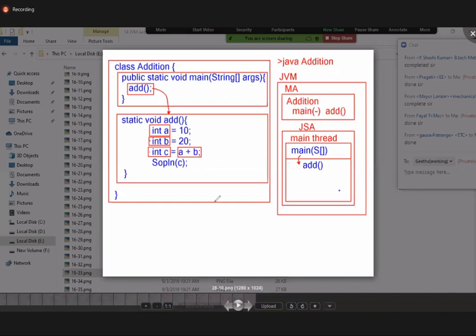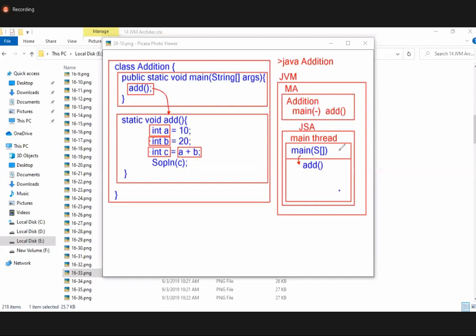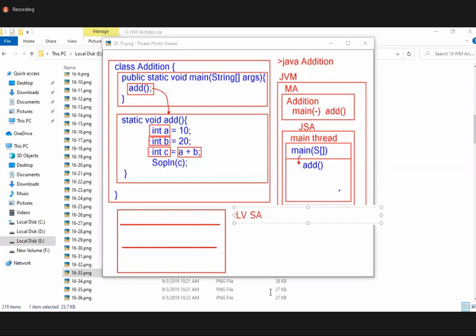Listen. You take any stack frame, either the main method stack frame or the add method stack frame. Every stack frame is divided into three parts. First part is the local variable storage area.